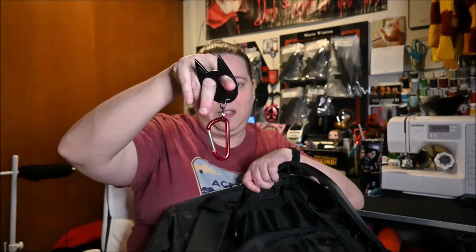I don't like taking a lot of stuff with me when I'm out and about doing my crafts. So I will usually pull like my ID and maybe my debit card and my bus pass card, and I'll put it in here. If I have a little bit of cash, maybe I'll put that in here as well. And then that just slides right here. I always take a chapstick. I have my little self-defense keychain thingy. I will put my cell phone in there, and anything else that I need I will put in there, zip it, and then when it's on my back, that stuff's hidden and protected.